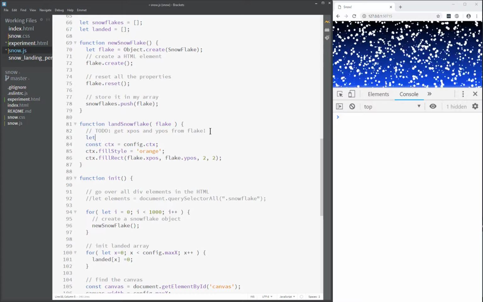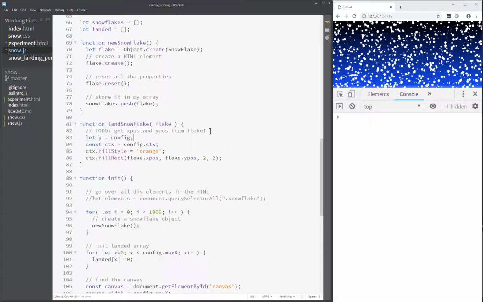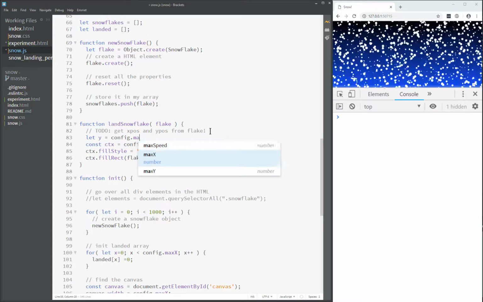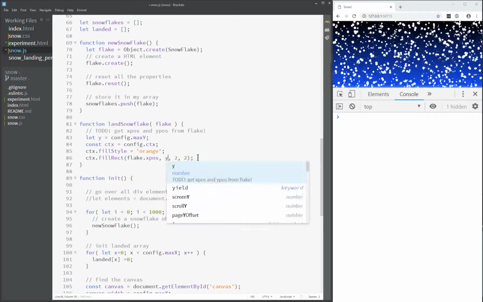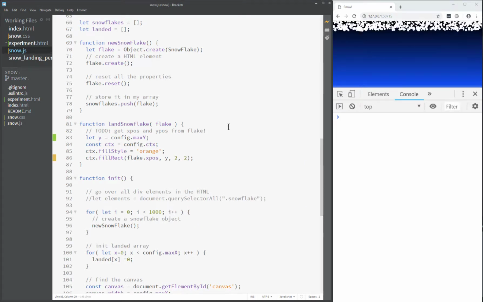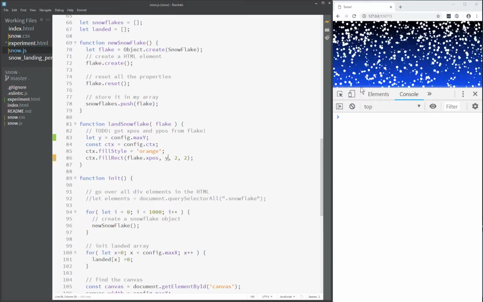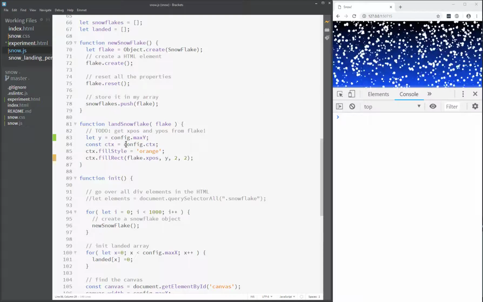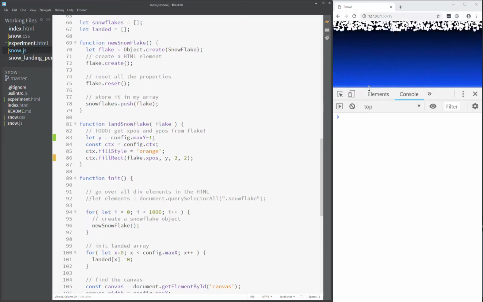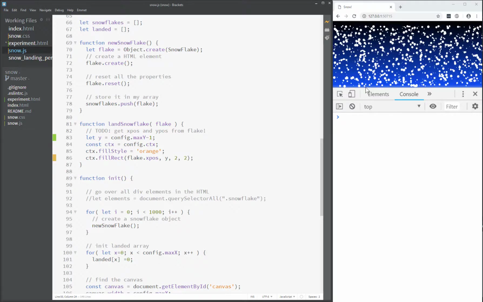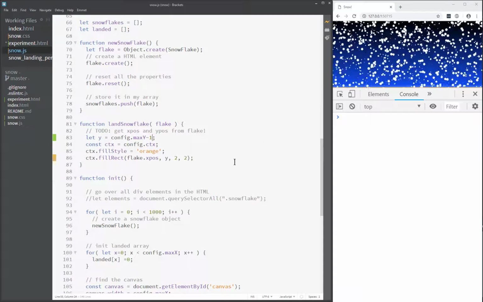Let's just set it: let y be config.max y and use that here. And then see. No, still not. Ah, yes. Max y is actually just outside the screen. It needs to be minus 1. So this would get us... Yes, we have orange dots at the bottom.